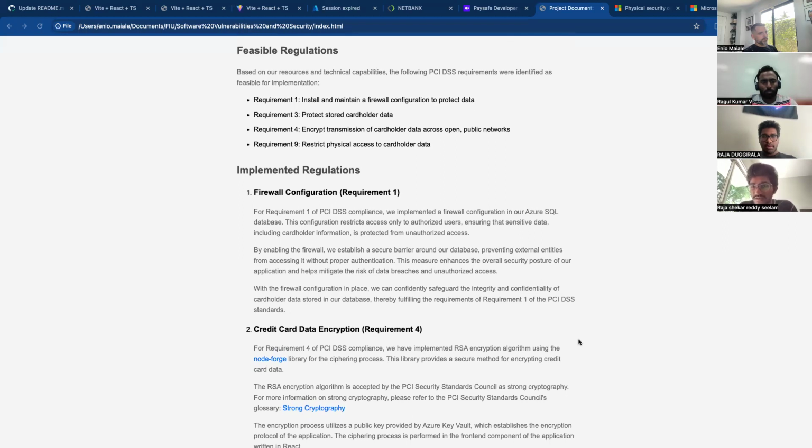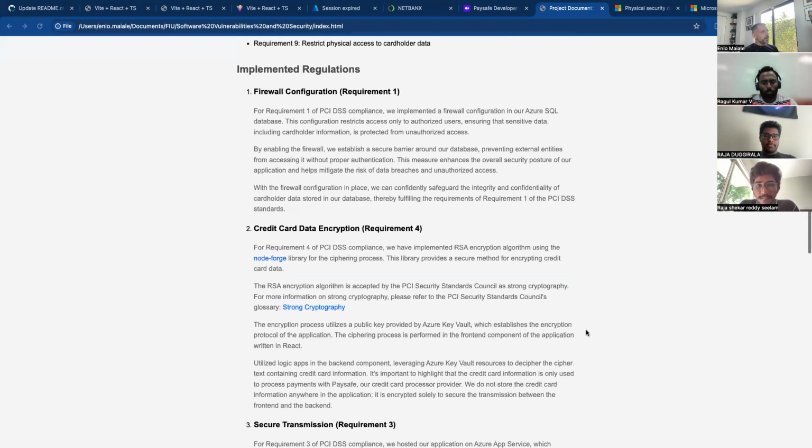We use a REST API to achieve this goal, and to restrict the physical access to the cardholder data, we set up a firewall and restrict the access. Microsoft Azure itself handles physical access issues, and my friends will talk more about this in detail. From here, Enio will take it forward.